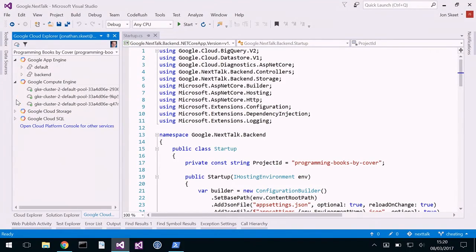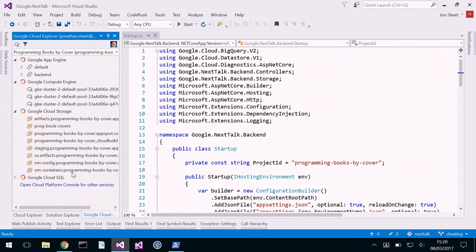So John's going to open up the Cloud Explorer, which is part of our Visual Studio extension that allows you to browse your cloud platform resources. We launched this in the middle of last year, and then we've just continually been adding more and more resource browsers and visualizers within our extension, with the long-term goal of allowing you to manage a lot of your resources from within the IDE and not needing to switch between the Google Cloud Console, your development environment, and so on.